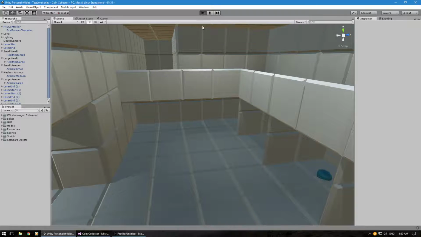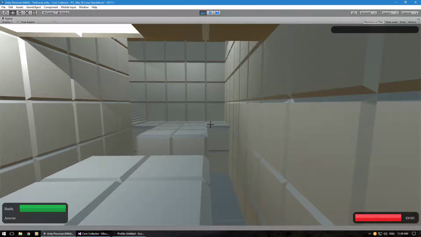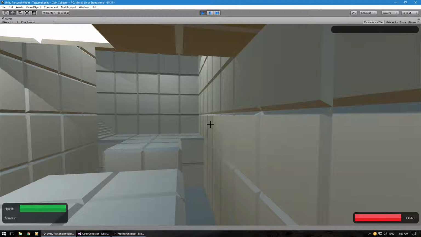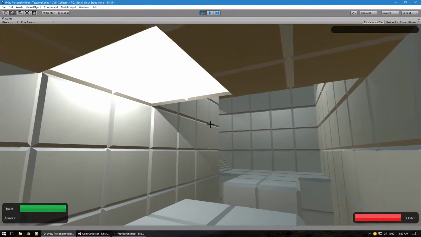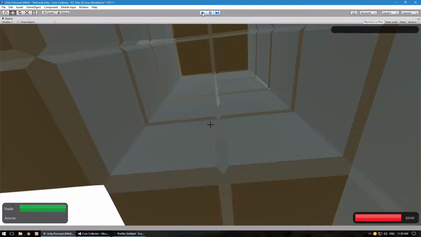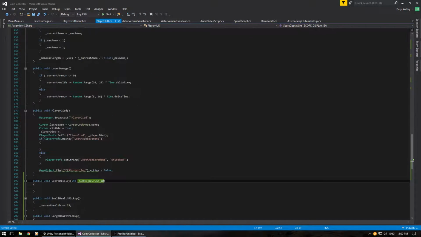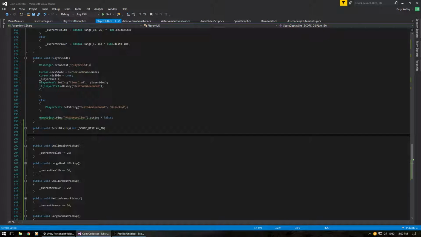Now if I go into the game and test that out quickly. Yeah, that should be big enough. I mean that's quite big, but for my thing, I'm going to have the name. So what I'll do now is in this here, I'm just going to say GUI.label is a new rect 10. It's 32, isn't it? And 25 normal. Oh, why do I have to deal with odd numbers?